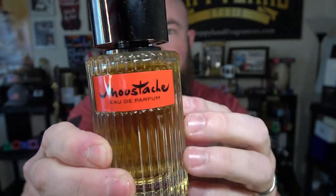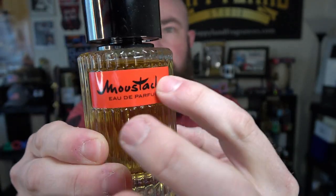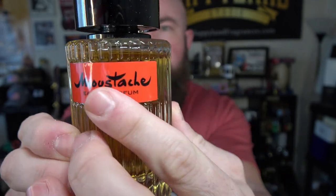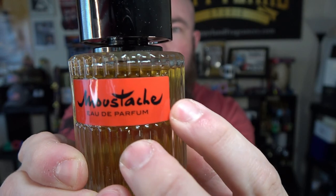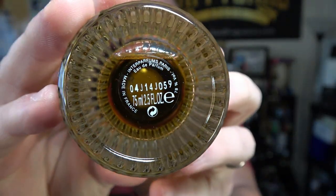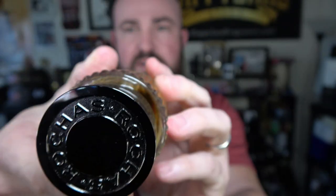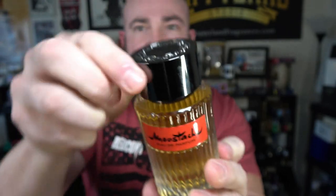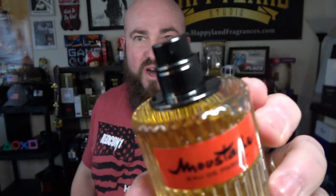Regarding the bottle, I love the Moustache bottles — I love the design in the glass. You do have a label glued in, kind of a clear-coated plastic vinyl. Moustache Eau de Parfum, with some fragrance info on the sticker on the bottom. Rochas embossed going into the cap — the cap does click into place, holds well. Same color atomizer; it is a wide atomizer that puts out quite a bit.